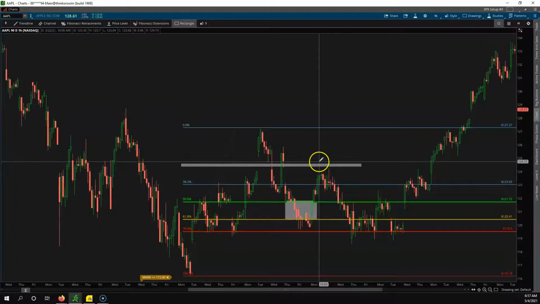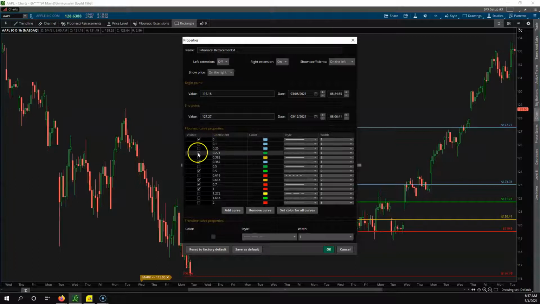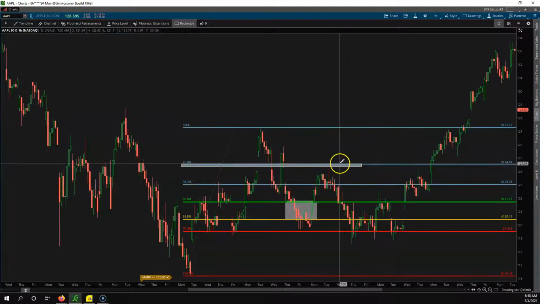But if you think maybe you scale in, you could start to scale out some here. Maybe scale out some more at the 25% level, right? So you could add a 25% Fibonacci over here. Scale some more out here. If it keeps going, scale more, right? Then you could let the runner run. But it's all up to you.